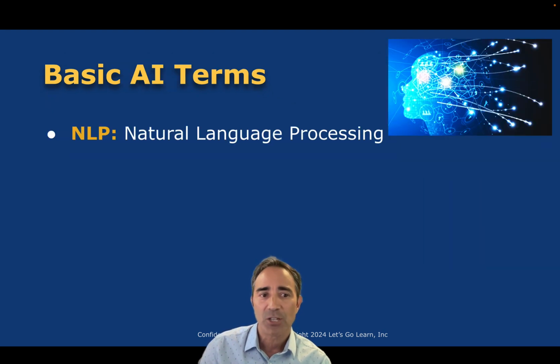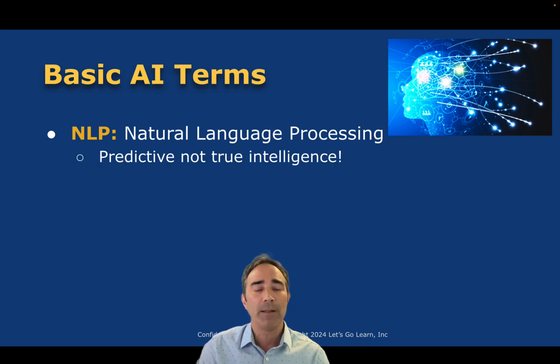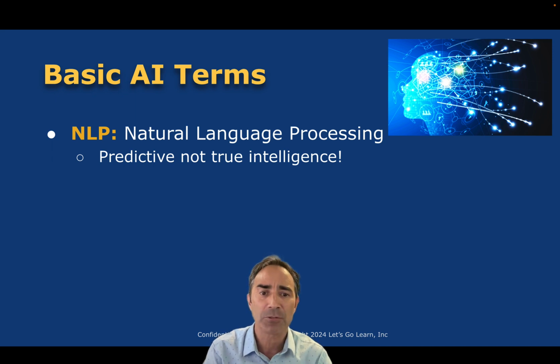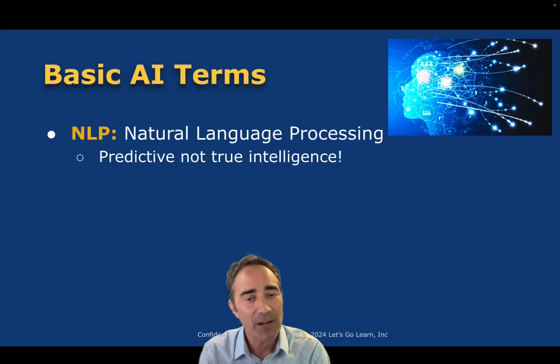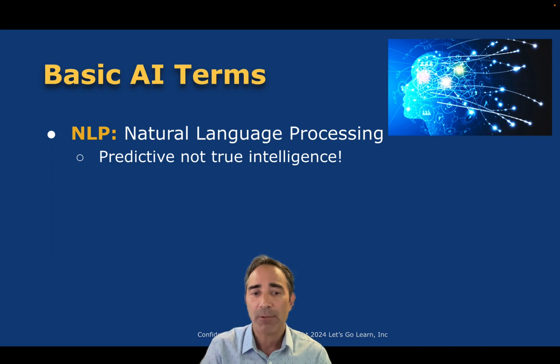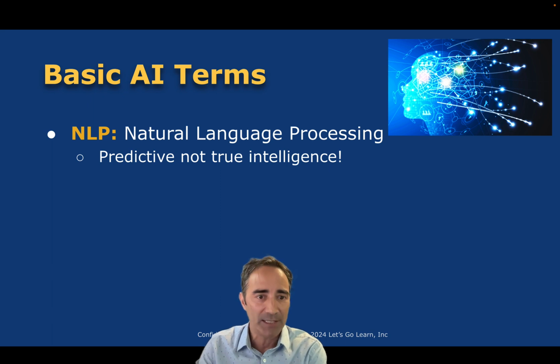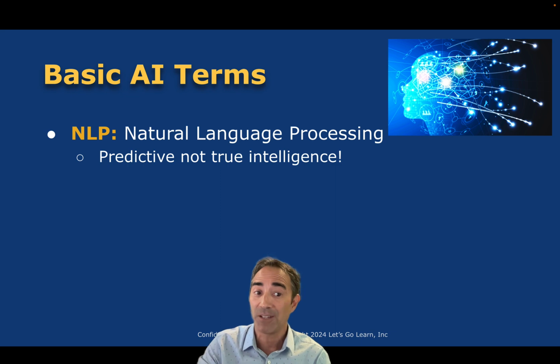All right, so the first basic term you want to know is natural language processing, right? That's NLP. Now that's the real basics of AI. And it's important to realize that AI is not true intelligence. It's literally natural language processing and prediction. So if I say, "Good morning, how are you?" right? The response would be, "I'm doing great. How about yourself?" That is literally how AI responds because it looks at statistically what is the next most likely response. And so if we realize that there's not true intelligence right now, it's just predictive based on language, it really does explain a lot.